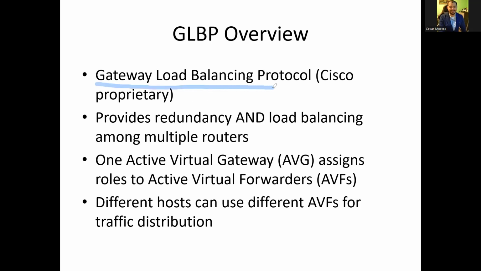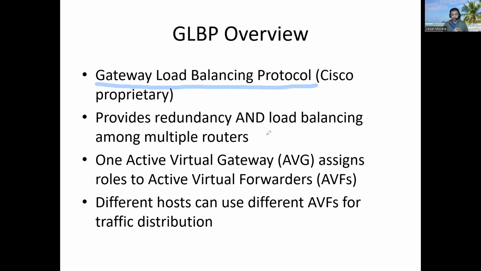So Gateway Load Balancing Protocol is Cisco proprietary. It provides redundancy and load balancing among multiple routers.